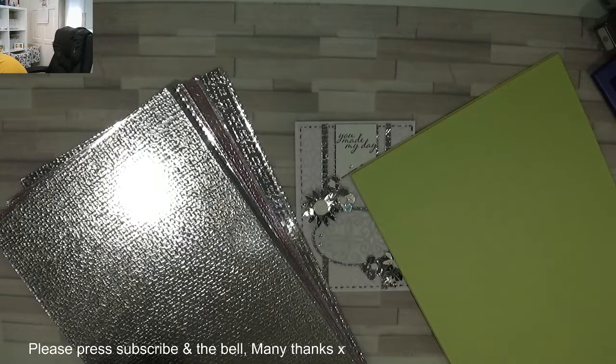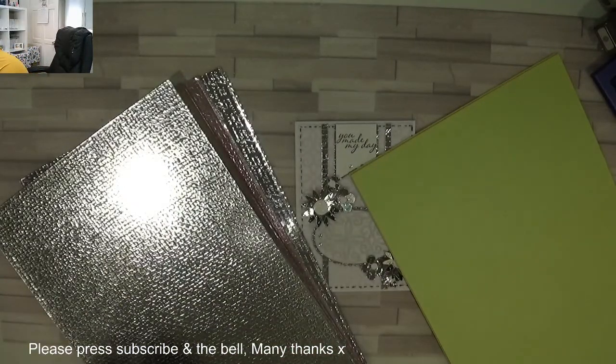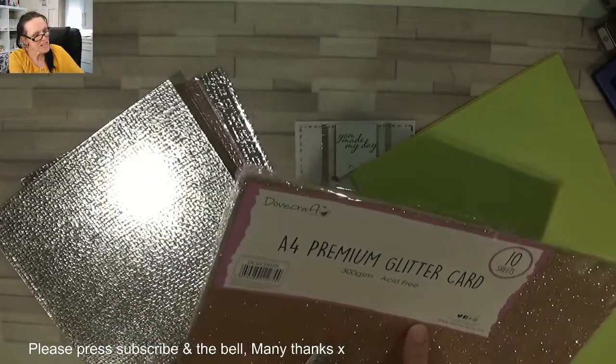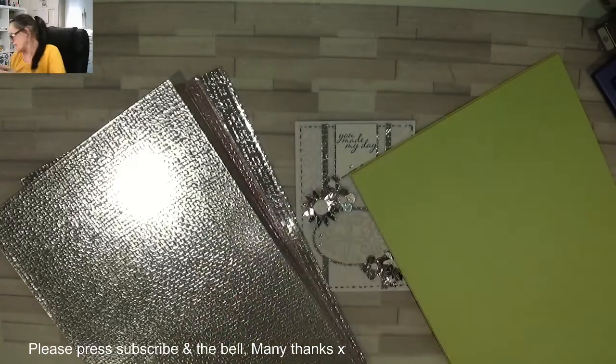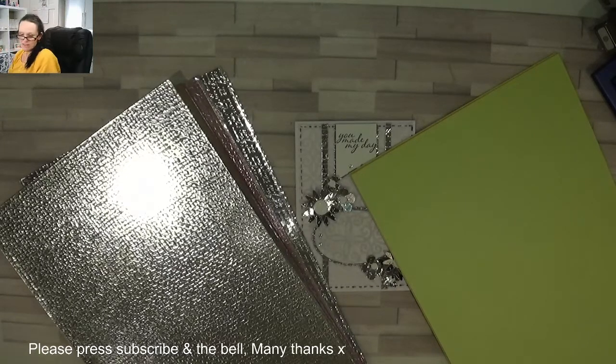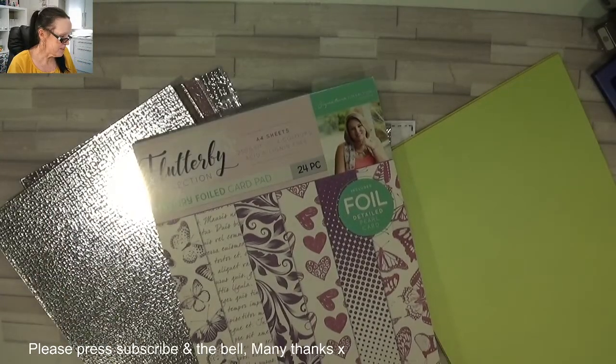Yeah, I've got lots of this, it must be about 30 sheets or more. I love this gold paper, I forgot I had that. It's mad what you find when you go rooting! I've got a glitter card — this was from The Range — silver card, all the different types. This one is like a champagne copper A4 premium glitter card, also from The Range. I like that, getting ready for the festive season. I just found 'Make a Wish' bell and papers, and more DSP.